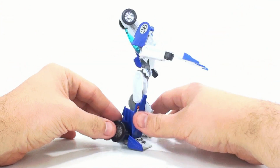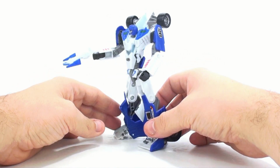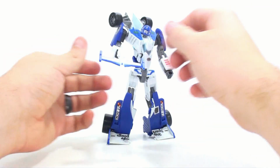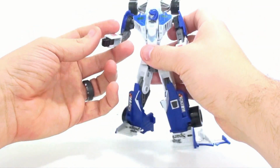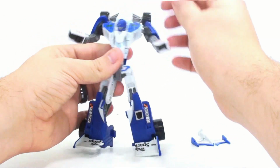But he absolutely is terrific and well worth having in your collection, especially if you're a big G1 fan. This is a wonderful update to that G1 character. How to transform him back, again, very simple. Just get that out of the way, rotate the hands down and in, kind of position the head.